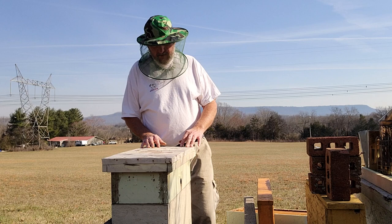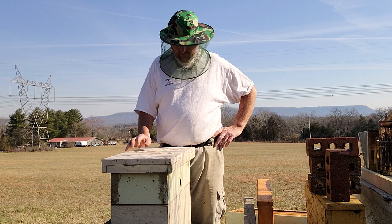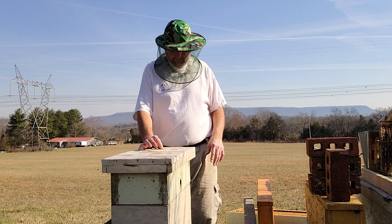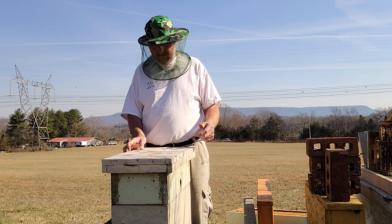I just got through going through this colony and talked to Mike this morning. He was asking me — he's got two colonies that are doing good but not booming, and one that's just loaded with brood. We need to figure out whether to pull frames out of the strong colony to give to the other two, or add another box.